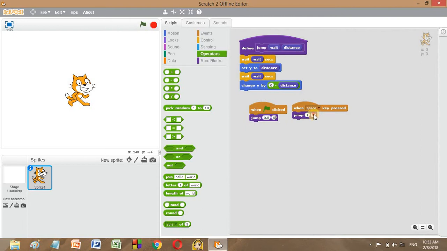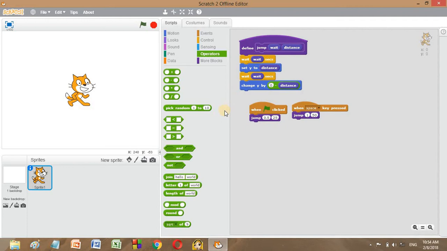And when space is pressed, we want it to jump, suppose 10 or 50. And this one we can make it, suppose 25. Okay, so when I press the green flag, it changes the x by 25, waits a second, its value is 0.5, and comes down.